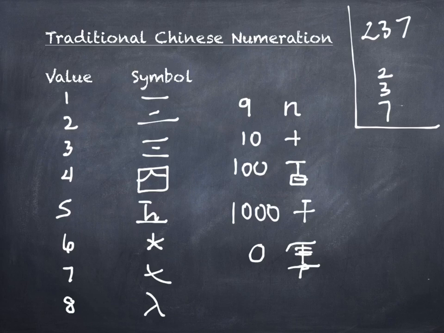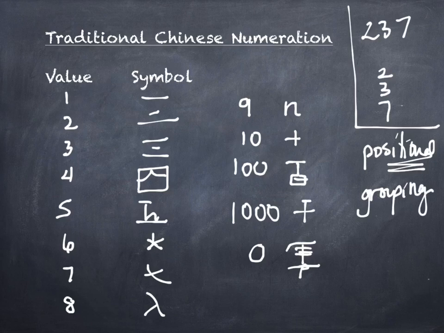Their base system is a positional base system, and I'll show you what I mean by that. I don't think I wrote it on another slide. I think that it's positional and it's got grouping in it. Let's say that too. So let's go to the next slide and we'll see what we got.